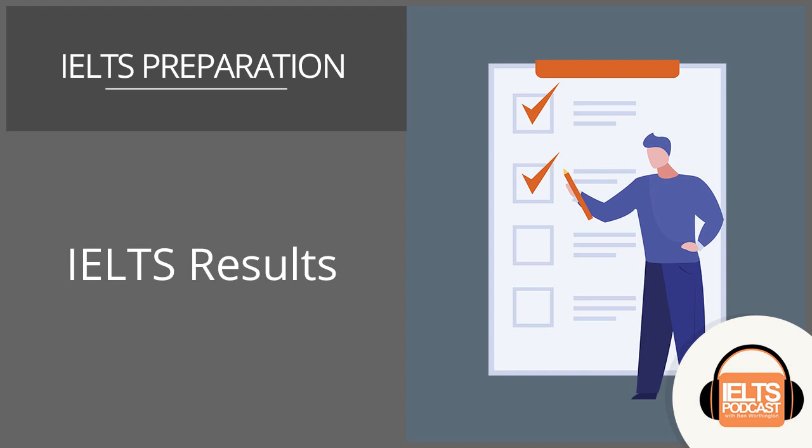The results are available to be viewed online and they remain online for 28 days after they come out. You just check in with the British Council or IDP IELTS webpage to find your results. You then get your certificate, called a TRF - the IELTS Test Report Form - which can be collected in person or sent by post to your address. It's a certificate you then present to an organisation as proof of your qualification.